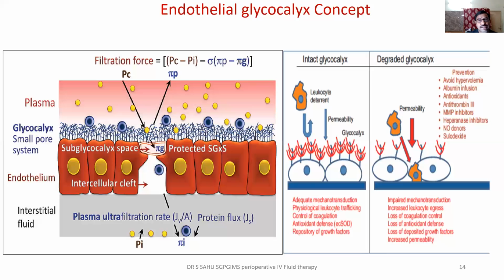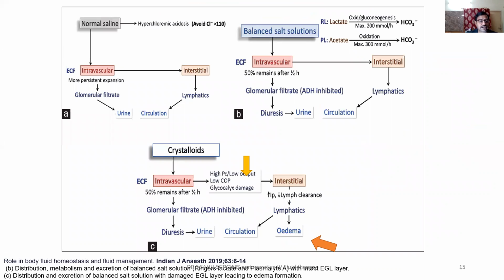When it is intact, it does not allow too many substances that should not go out or go in. But, very simply, when it is damaged because of so many things, the permeability changes, and ion transport, protein transport and cellular transport across it are altered. And when it is damaged, we can't give much fluid, because the fluid goes and collects in the interstitial space.